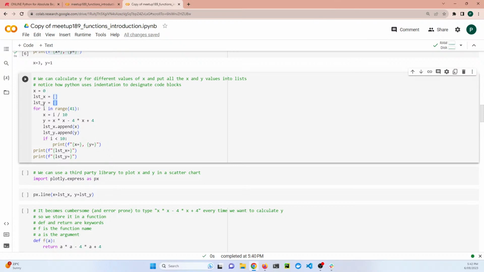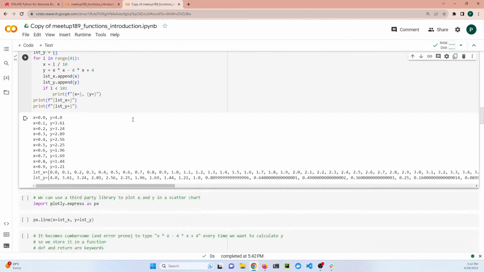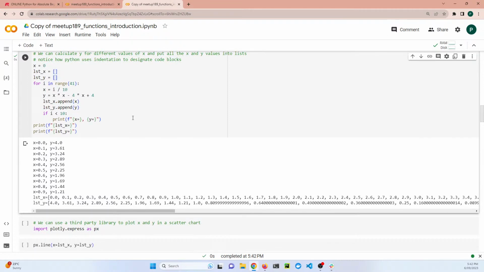So let's run this code, and I hope you're running this in your Google Colab, and you should be getting the same results that I'm getting here. So here we go. We're going through the loop 41 times.